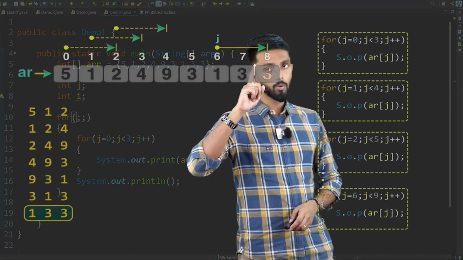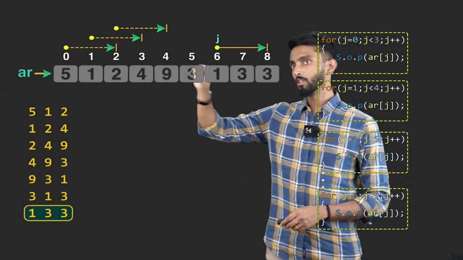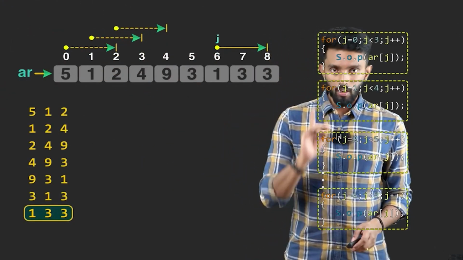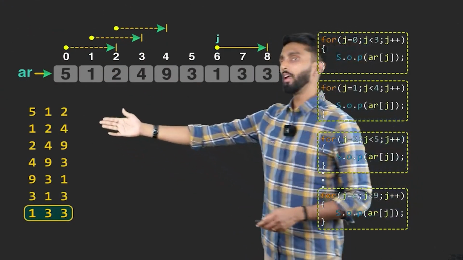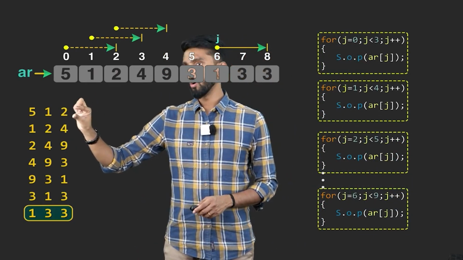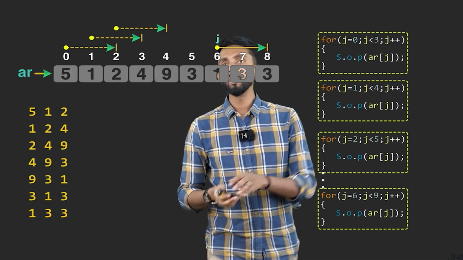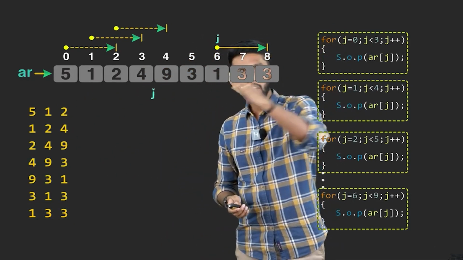Now comes the most important part of today's class. I want 100% focus. And next time onwards, make all this transparent. Am I clear? Now focus, all of you. Now I will do a very, very simple concept. Look at this carefully. I will just write down all these starting values of j.